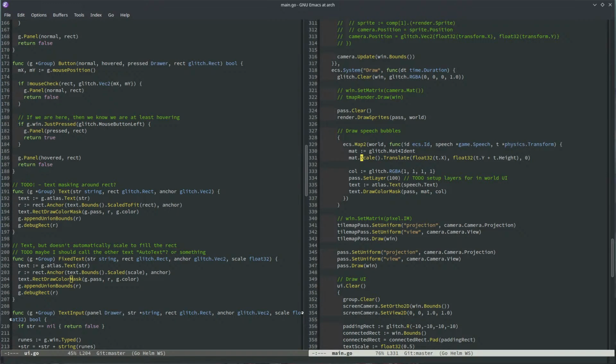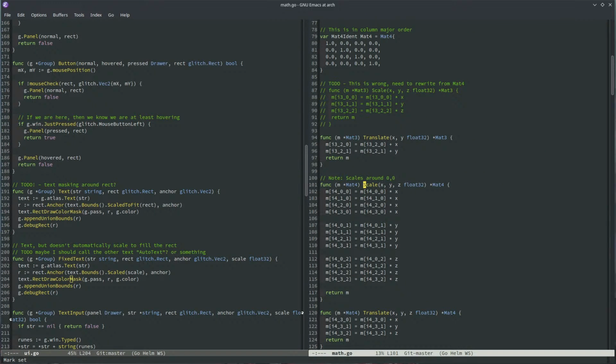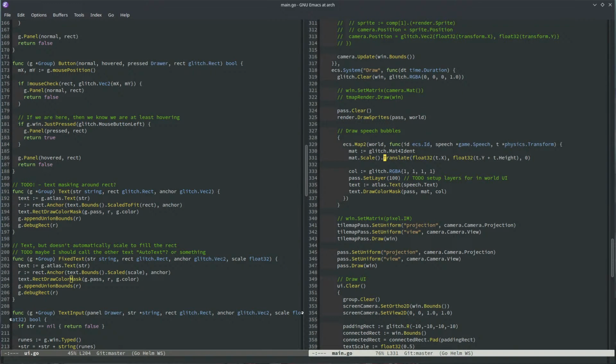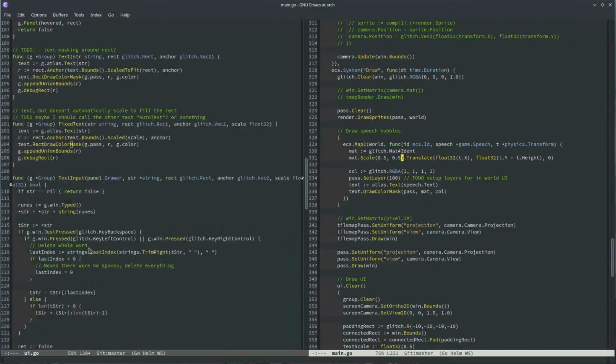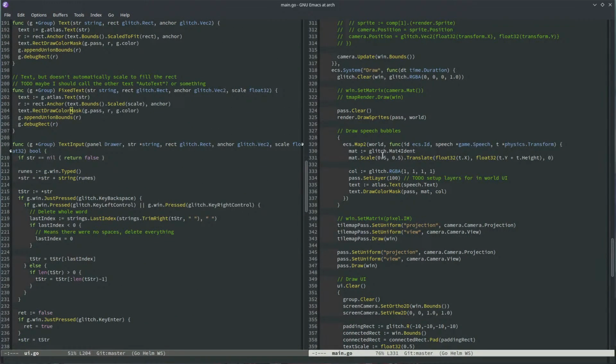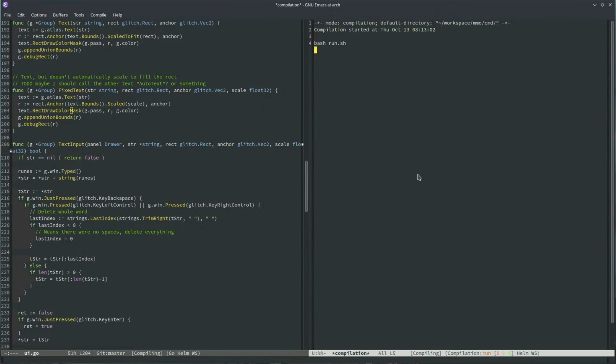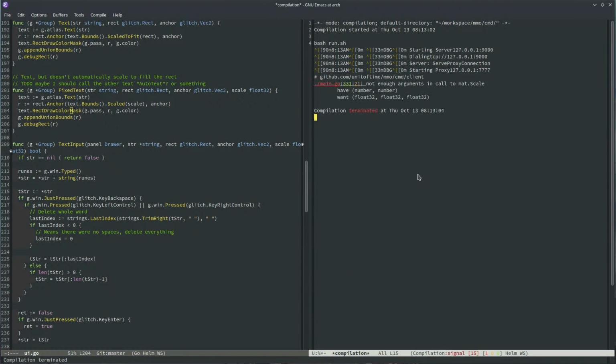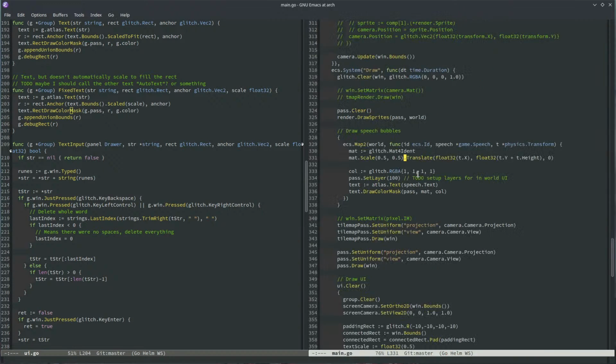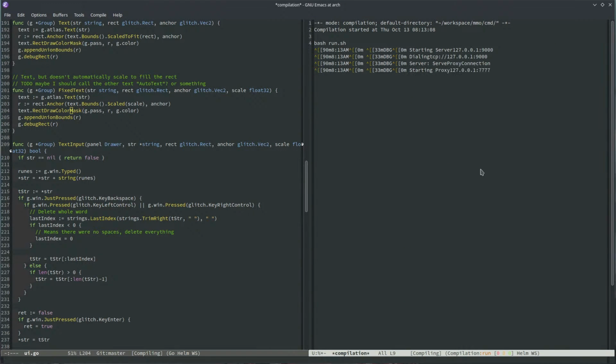I think this takes 3 things, doesn't it? Yeah, XYZ. I can also do a rect draw, which will scale my text to fit into a rectangle. But I think I'm gonna do it this way, actually. Oops. We'll just keep having it until it looks good.